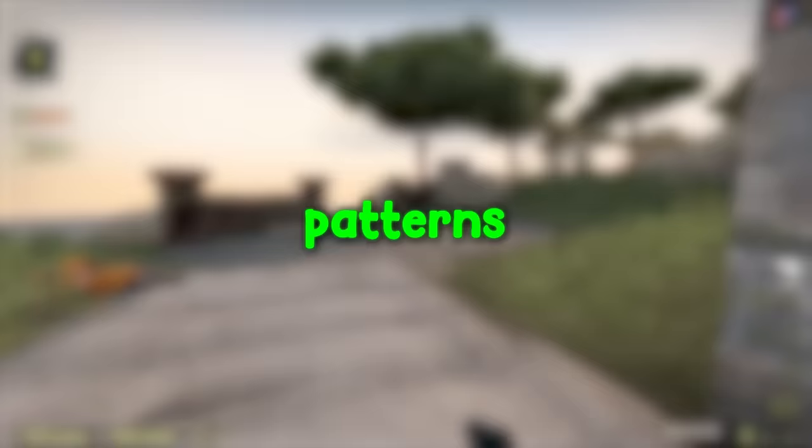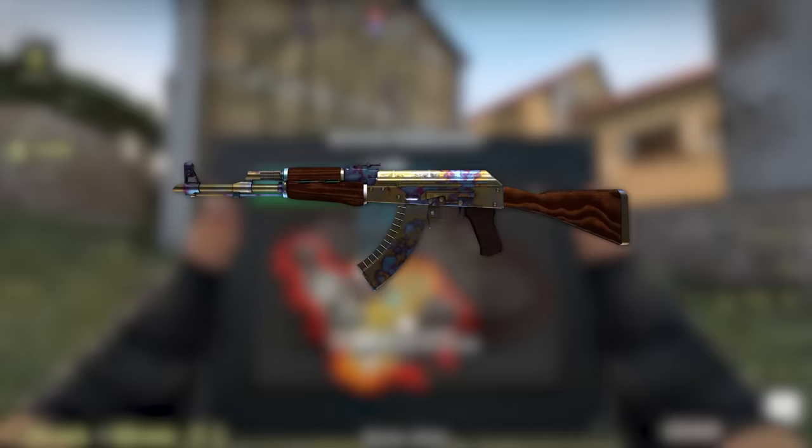Pretty much a pattern-based skin has a giant high-resolution picture that has 1 to 1,000 little areas on it that will determine the pattern you get. So if I get, say, pattern index 58, my gun skin will have the 58th area or whatever from the pattern template on the gun. Obviously, some patterns are more rare than others, which I'll get to later. Right now, I'm just trying to stick to the most simplest explanation.